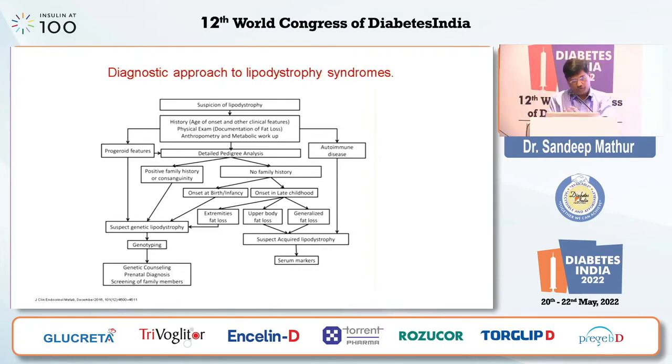So, there is a track. If there is an autoimmunity for thyroid problem with diabetes, consider autoimmune lipodystrophy syndrome in these patients. Many patients have vitiligo, diabetes, hypothyroidism. Consider lipodystrophy, then you go for lipodystrophy markers. But leptin, unfortunately, is still not a very good diagnostic test because its levels overlap a lot.